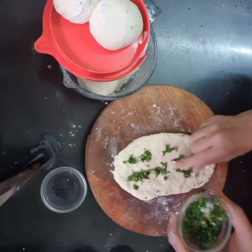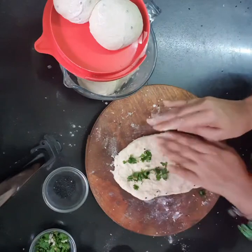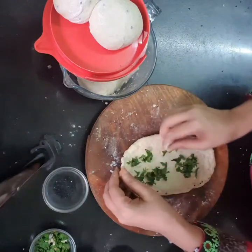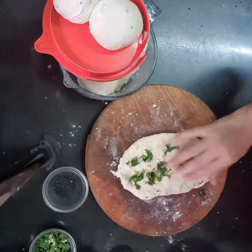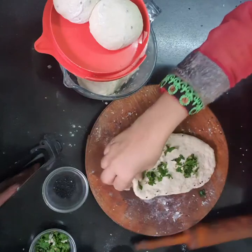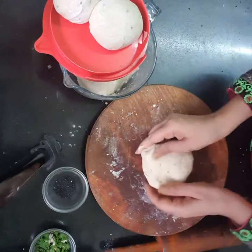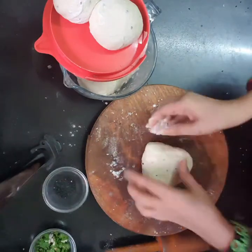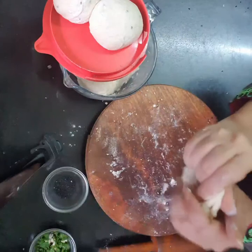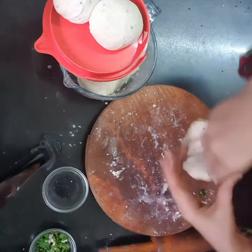If you want to stuff, you can make the stuffed naan also. What you can do, just spread it nicely, whatever the stuffing you want to put, you can put it in, and then again from the sides you can roll it, from all the sides, just roll it nicely, and then again gently try to stretch it, so whatever the stuffing you had done had gone inside.